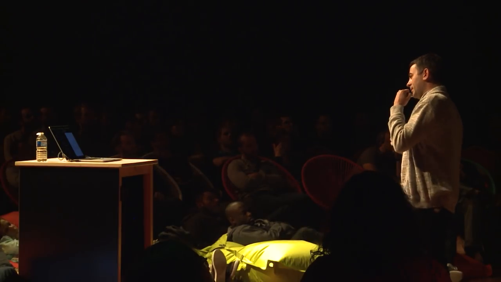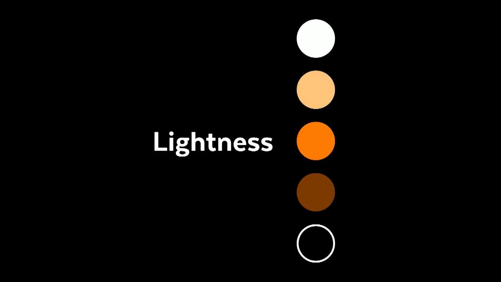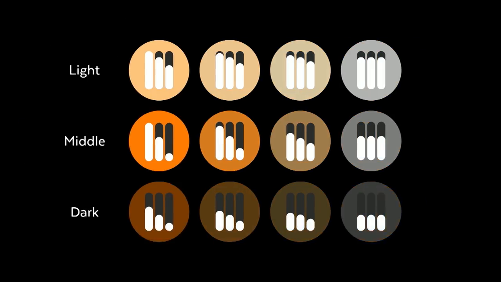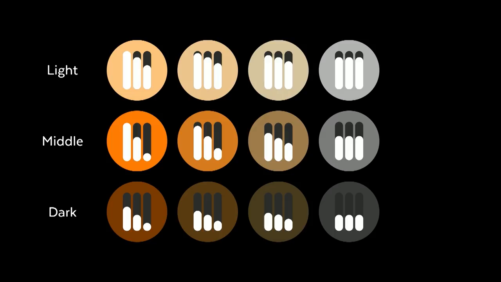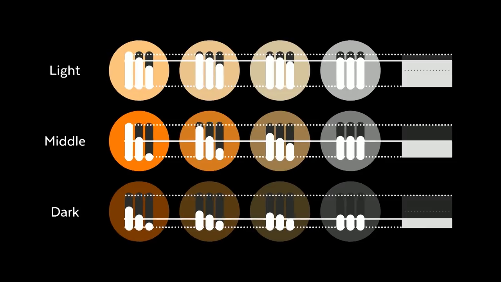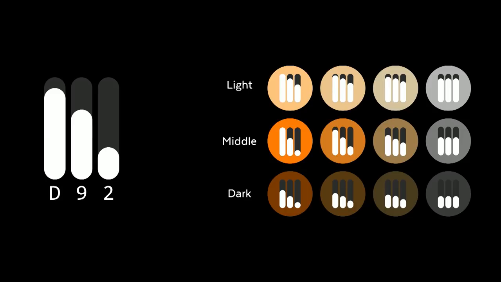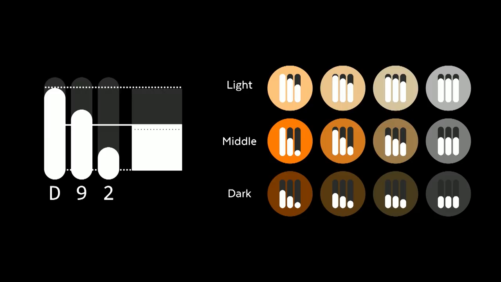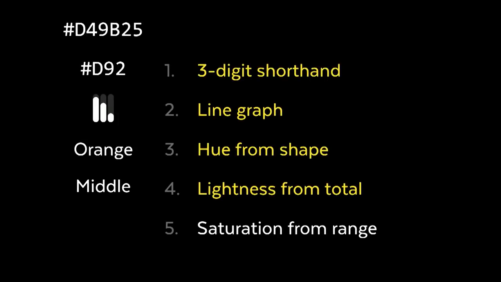Remembering the graphs and shapes for each of these 12 hues can be kind of difficult — it's the difficult part of the process — but it's easy if you remember how the primary, secondary, and tertiary colors all work together. And our third step is complete. Next step: lightness. Lightness is how light or dark a color is. We can determine the lightness by looking at the total sum of the channel values — in other words, where the values generally are in the graph. If the values are closer to the top, the color is closer to white and thus lighter. If the values are closer to the bottom, the color is closer to black and thus darker. Our color D92 has a mix of high, middle, and low values, so that averages out to around the middle. So our color has middle lightness. Step four is done.